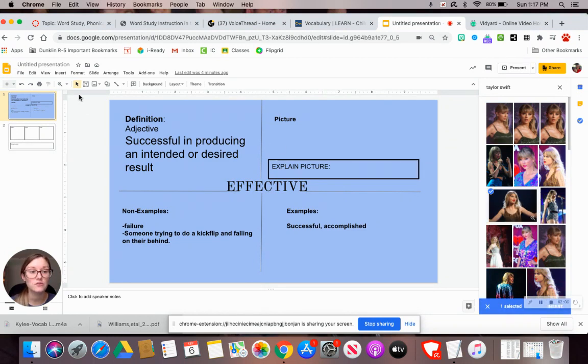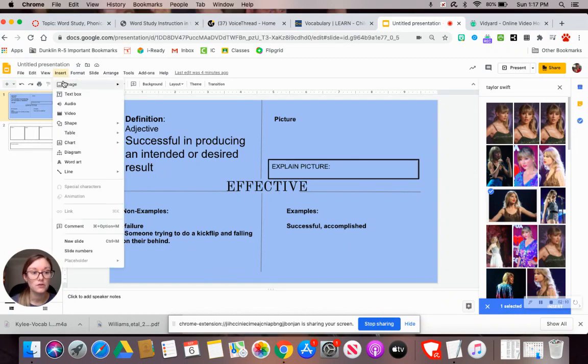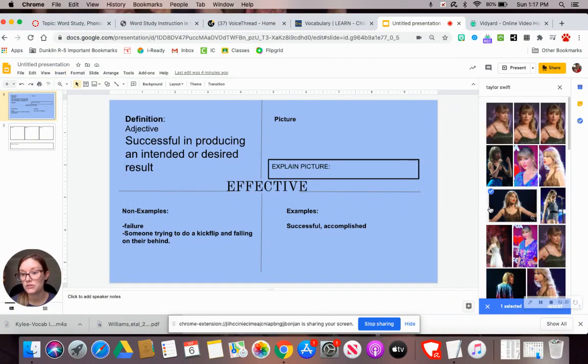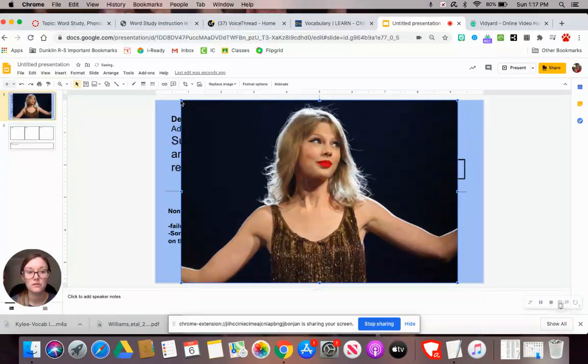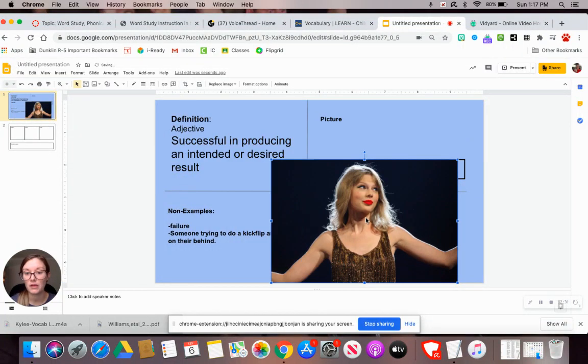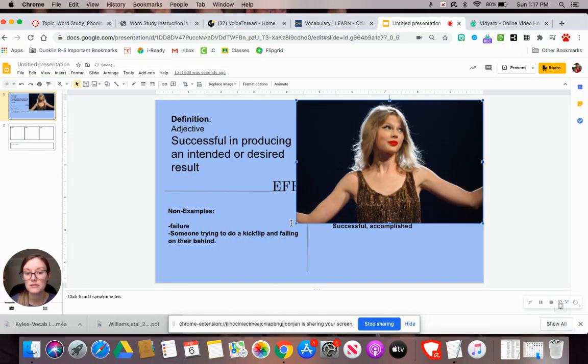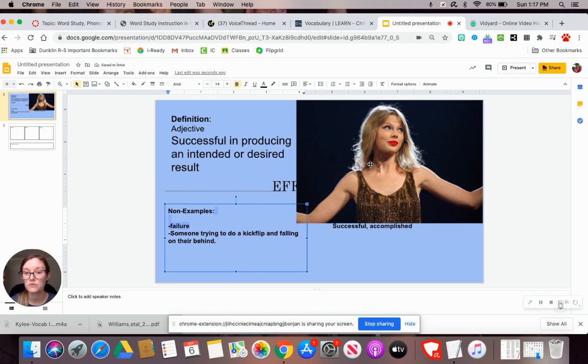And just again, in case you've forgotten, when you want to add an image in Google Slides, you go up to Insert, down to Image, and then search the web unless it's something that you have downloaded on your computer. So Insert Image and search the web is what I did to get this. Then I click the picture that I want and click Insert. And then Slides does all the work for me. So I'm going to make it small and put it in my picture box, which we practiced doing yesterday.